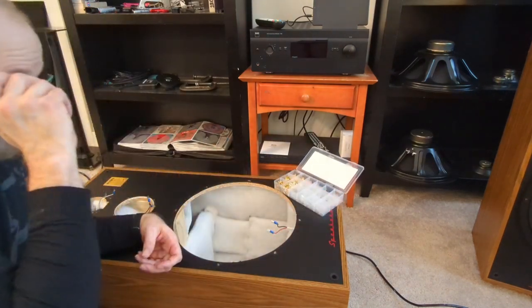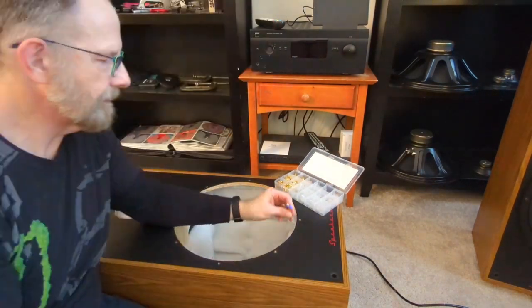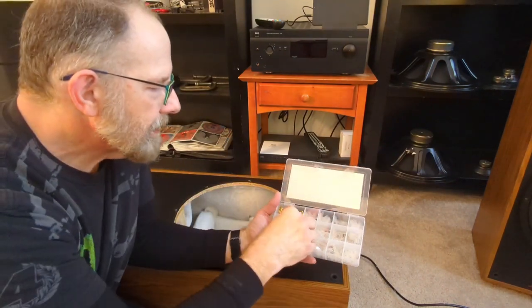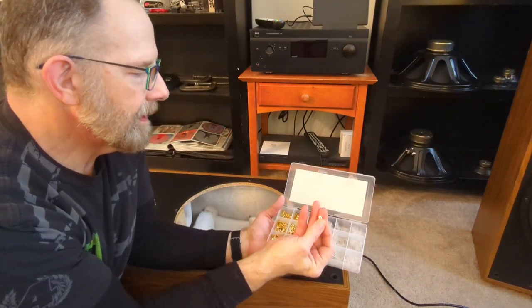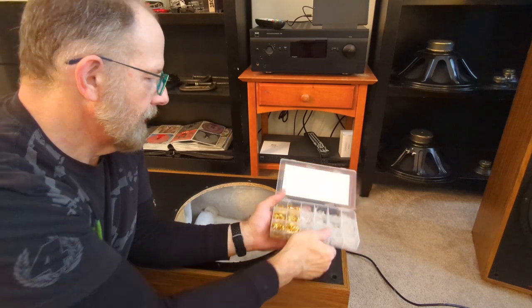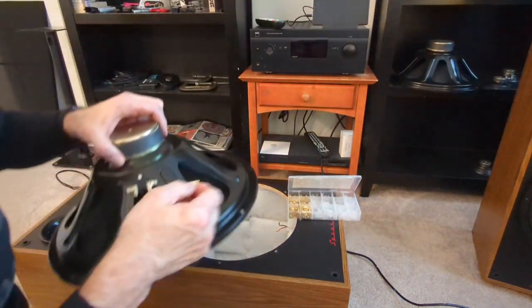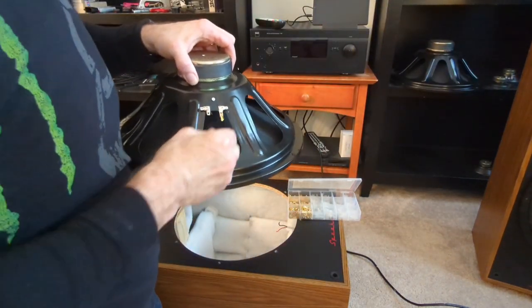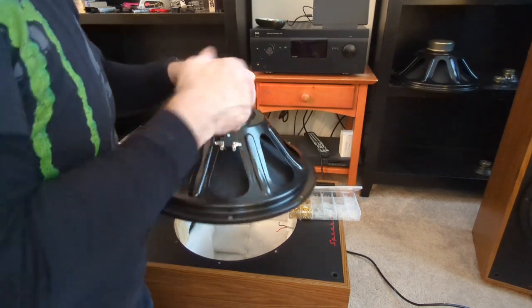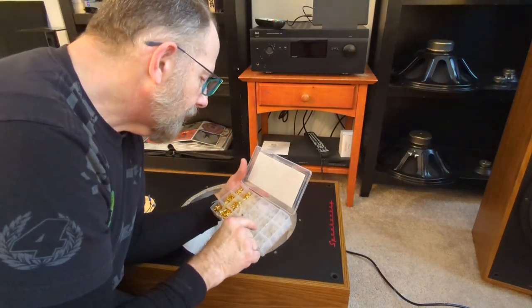All right, let's start with the woofer first and see how that goes, okay? So you gotta pick out the right size. I think that this is the correct size, the medium one. I'll sample it on a speaker and see. Yep, that would be the one. Cool. I guess as long as I got the little rubber deals, I might as well put one of those on there.